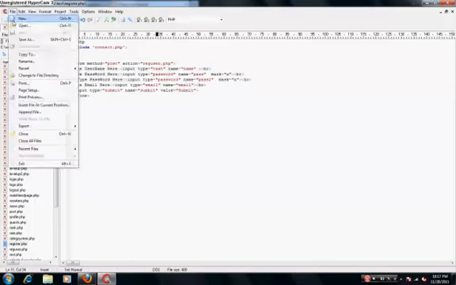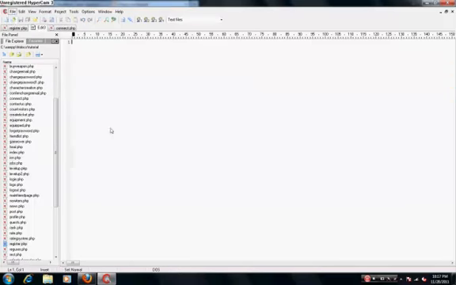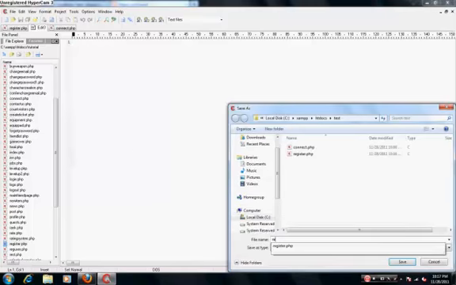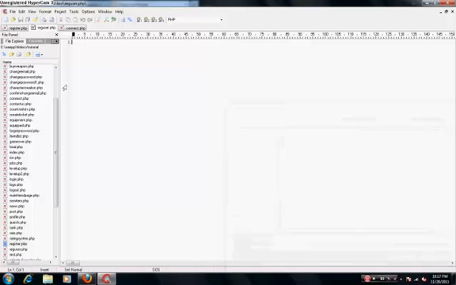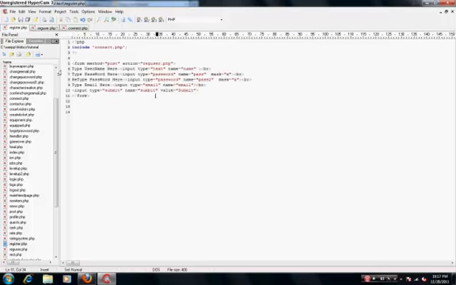So now we make a new file, save it, call it reg user.php. Now we connect to the database again. Now we have to go and define all these. Define the name, the password, and the email.